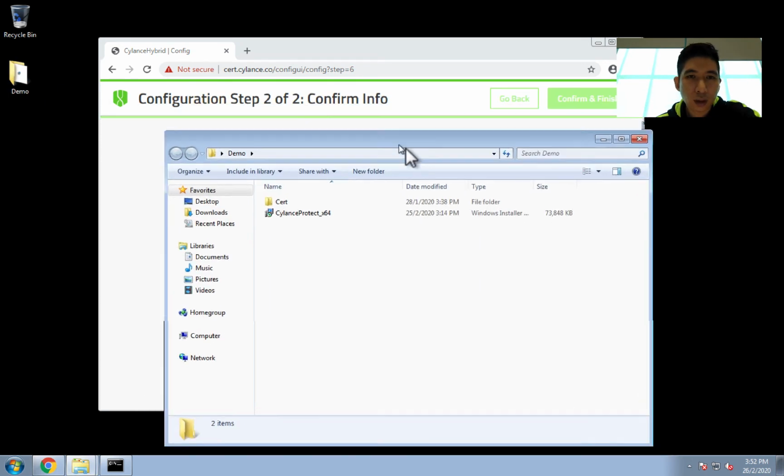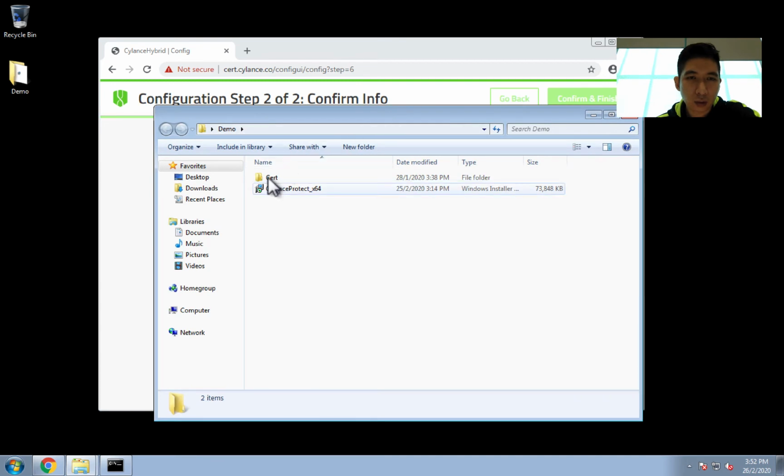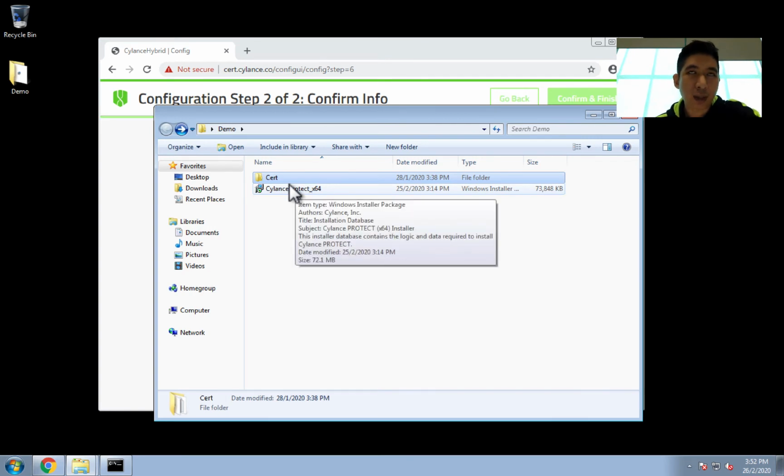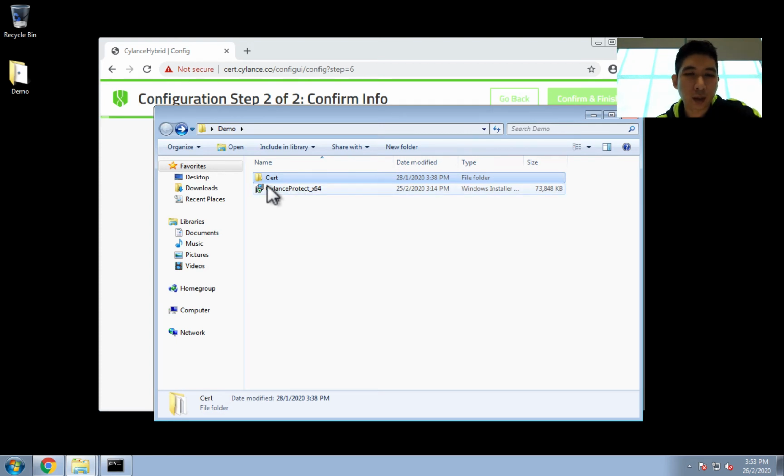So you're actually waiting for that to complete, right? There's one thing to take note of. This is an MSI package, and with this MSI package you can actually change whatever information. Let's say you're connecting to the hybrid, you can change some of the registry keys. You can use any free software that is able to edit MSI to make these changes.